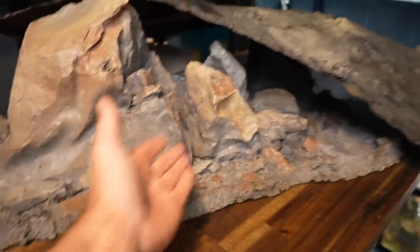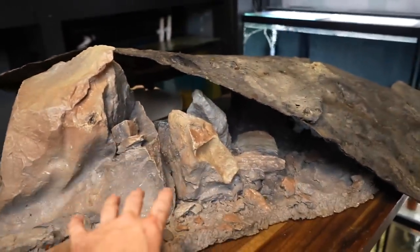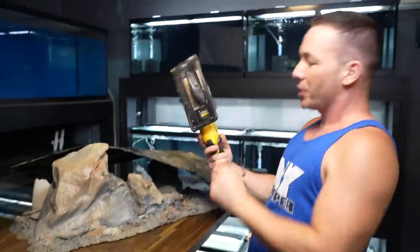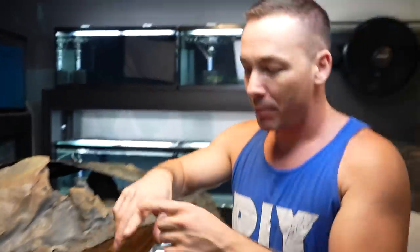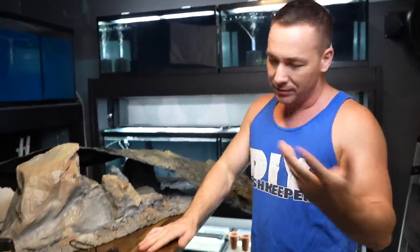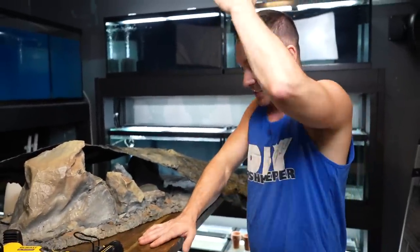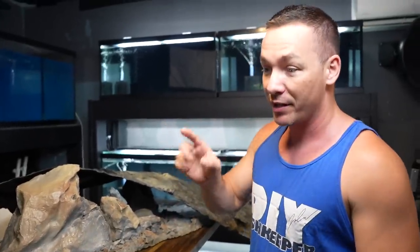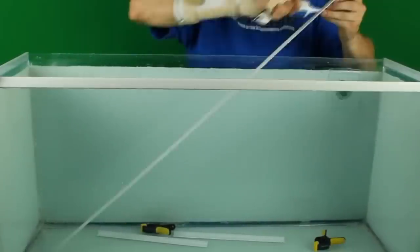The downside is this isn't going to fit in that tank as-is, so I've got to make some adjustments and cuts. Joey with power tools never ends well. I don't know if you guys remember, but I almost cut my entire finger off once — I was taking apart my 540 gallon tank. Technically there were no tools but the glass came down on my finger and almost cut it completely off. I had to get reconstructive surgery twice on that finger.